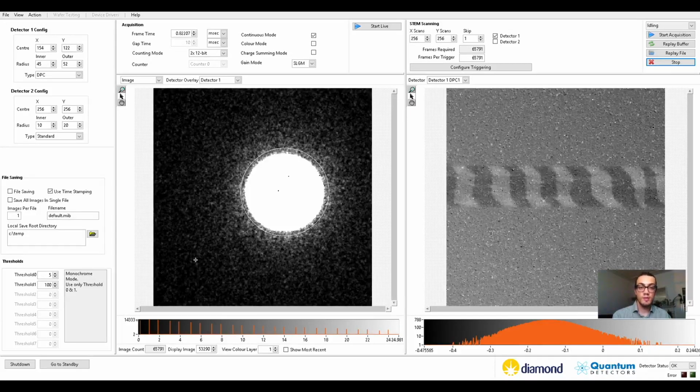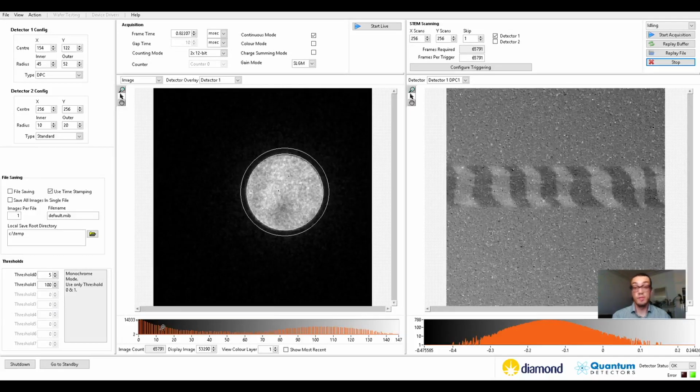The highest number of counts in the frame is chosen by a given counting mode. 1-bit mode, the fastest one, only detects 0 or 1 electrons. The chip can collect about 20,000 frames a second at this speed. For 6-bit mode, maximum is 63 counts per pixel, 12-bit mode will give you 4,000 counts, and 24-bit mode is about 16 million counts in a single pixel. 24-bit mode will be mostly useful in TEM diffraction, mainly because it's a little bit slower. For each of these modes, we can also choose to read out a smaller part of the chip, a region of interest, which results in even higher frame rates.